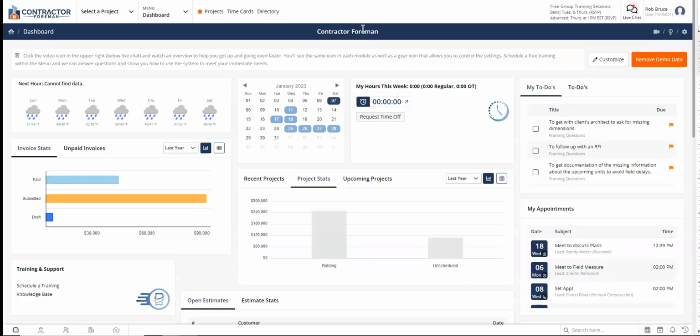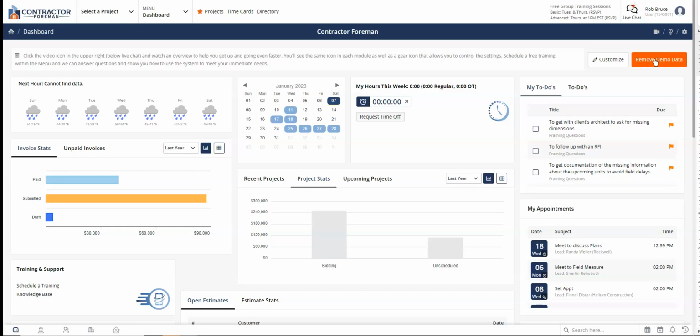And now, after you've closed that screen where you enable and disable widgets, it takes you over to your dashboard. I'm going to spend a couple of minutes here because there are a number of important items I want to make sure you're aware of. One, we've built Contractor Foreman out with a bunch of sample demo data in it. Don't be real quick to click that button. It's okay to leave that for a long time in the system. You'll find it very useful because it's completely built out estimates, projects, things like that. It's a complete set of data, and it really helps you follow that data through and see how the data flows through the system.